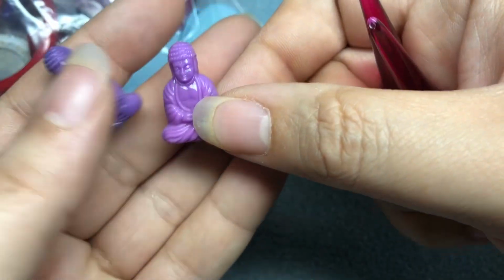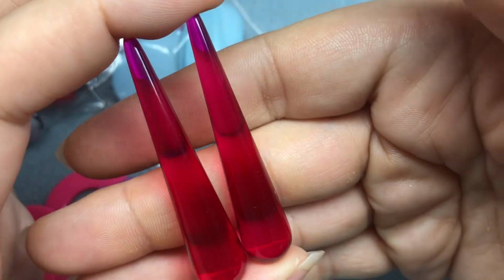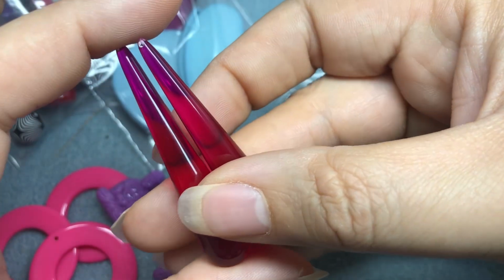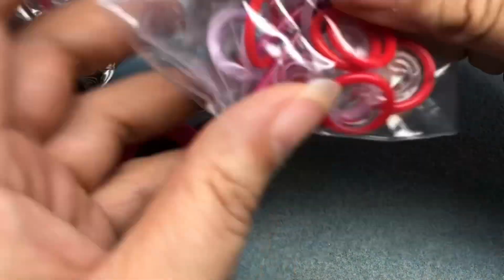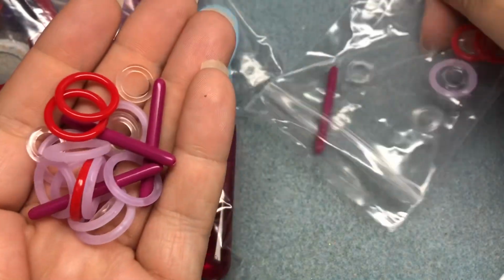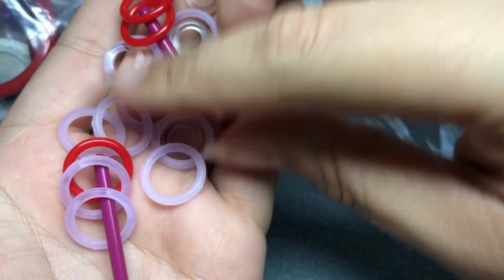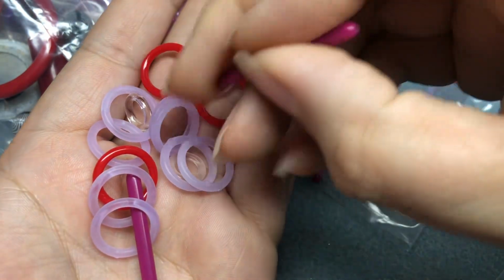We've got some little Buddhas. And I think I bought these in green in Tucson this winter. These are gorgeous. And then last but not least, some more rings in clear and pale purple and red. And then we have some sticks.